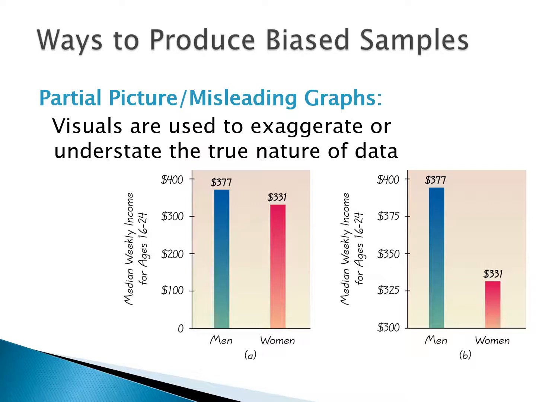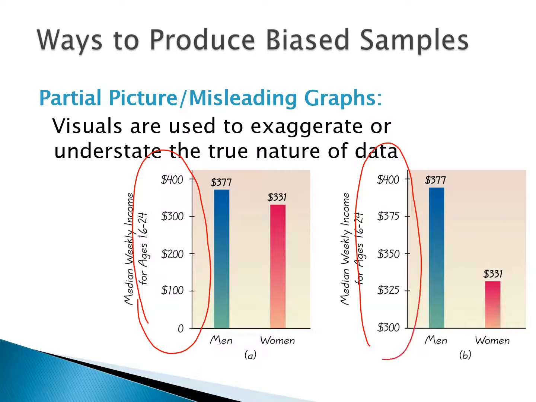Here we have two different graphs showing the same data. This left graph is appropriate. It's honest. It's showing the correct scale on the left side from 0 to 400, and that's displaying the difference in median weekly income for men versus women. On the right graph, it's going to change the scale, shifting it from 300 to 400 instead of 0 to 400, and it looks like this is a much bigger difference, especially if we took these numbers out, which is the next step into making it look like that number is a lot higher for men.